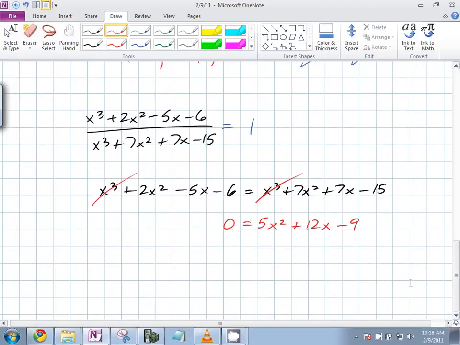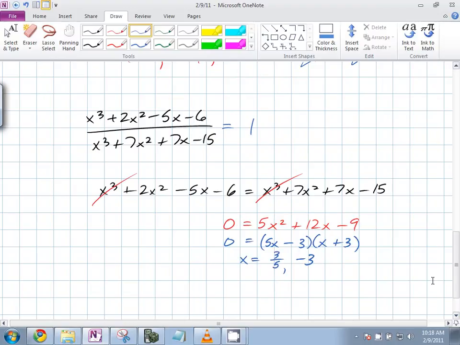How many possible solutions could that have? It could have 2, 1, or none. Could have 2 imaginary, 1 real, or 2 real. How do we go about solving this quadratic? Well, we hope it's factorable. It is factorable. Oh, nice. I set up a good one. So what is it? 5x minus 3 times x plus 1. That works? Yes. So what does x equal? X equals 3 over 5 or -3.